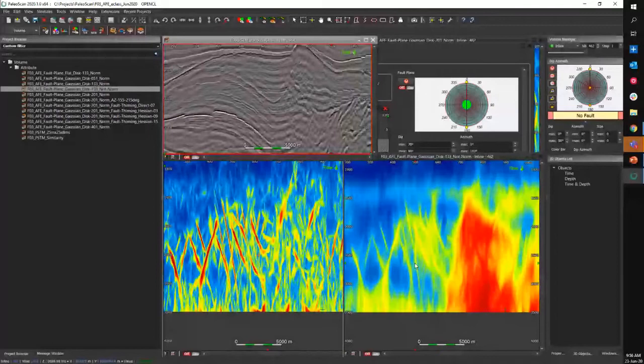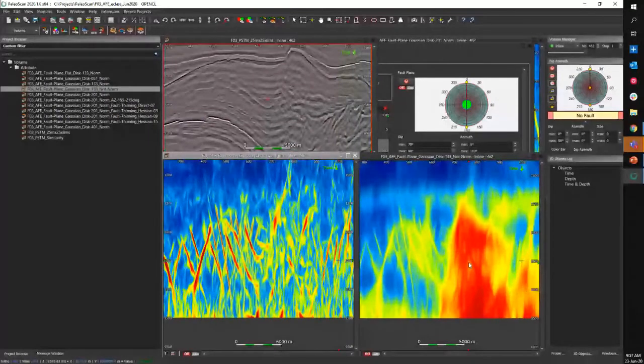So the normalization here is brand new. This is a new feature coming in the 2020 version, and it is very useful because you can see that it really highlights the faults instead of highlighting where we have a maximum variance, maybe due to the low frequency content.